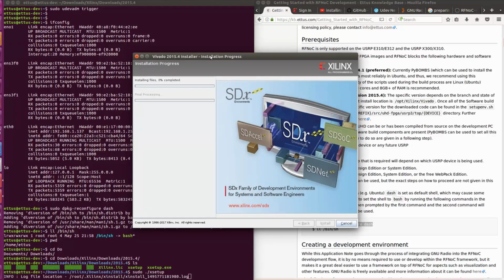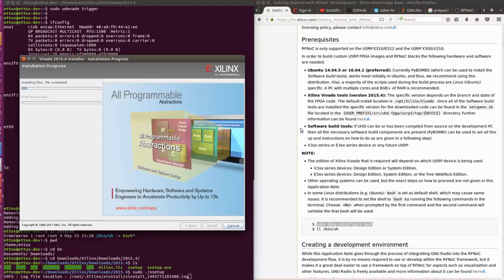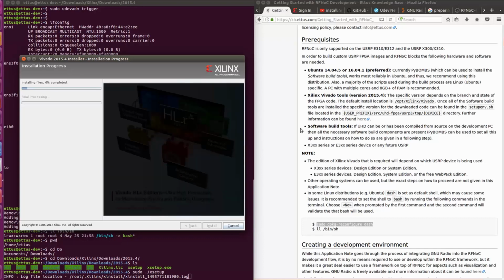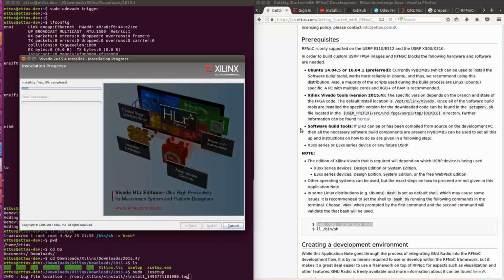Okay, it's installing. Remember that one page where I selected system is because I had the system edition license. Just feel free to choose the license that you actually have. This will take a little bit to install, so I'm just going to pause the video and come back when it's installed.